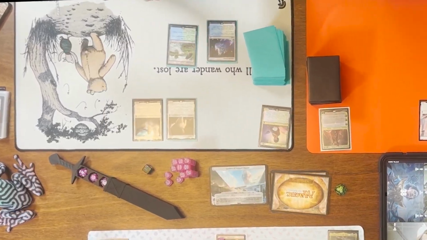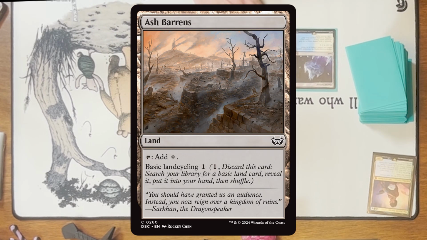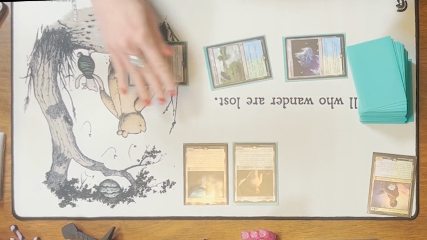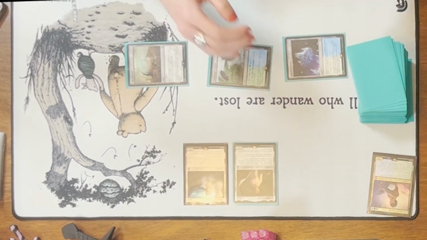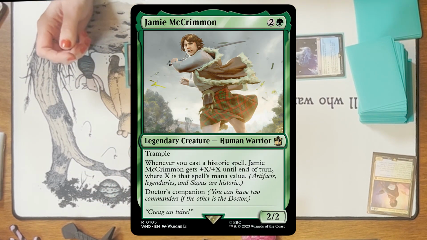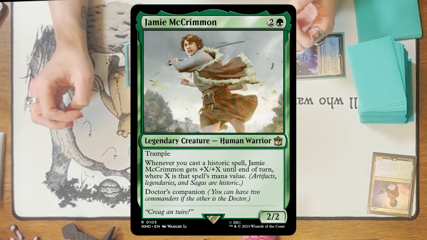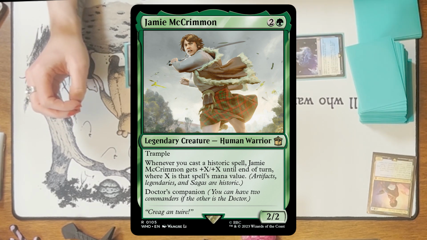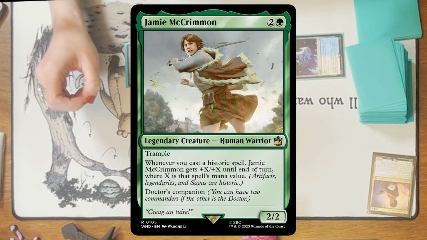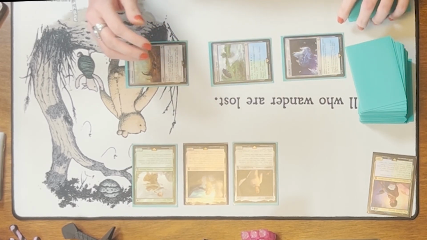Draw for turn. Sweet. Alright, I'm going to play Ash Barrens. It's just a colorless. I will tap all of my mana, take 1 damage to my life, to play Jamie McCrimmon, human warrior with 2/2. He has trample. Whenever I cast a historic spell, Jamie McCrimmon gets +X until the end of the turn, where X is that spell's mana value. Artifacts, legendaries, and sagas are historic.